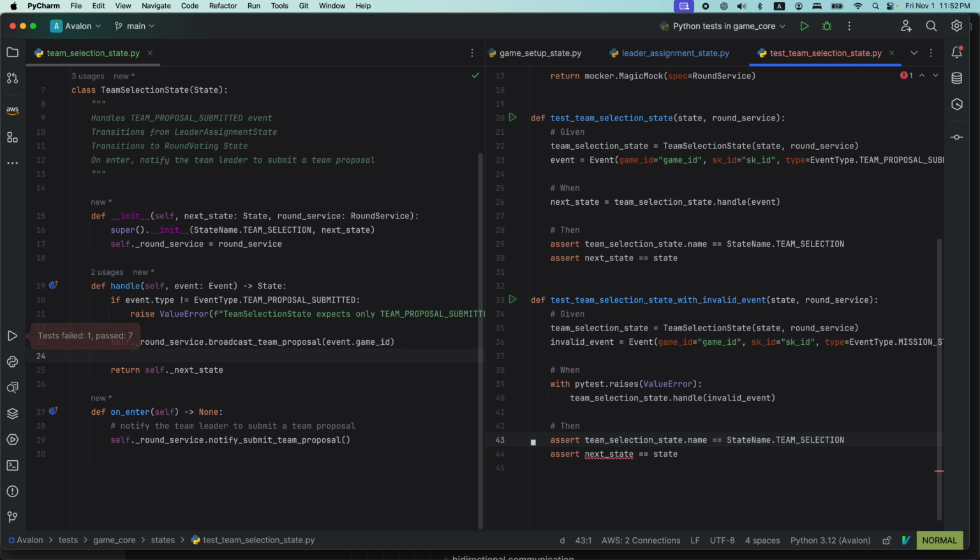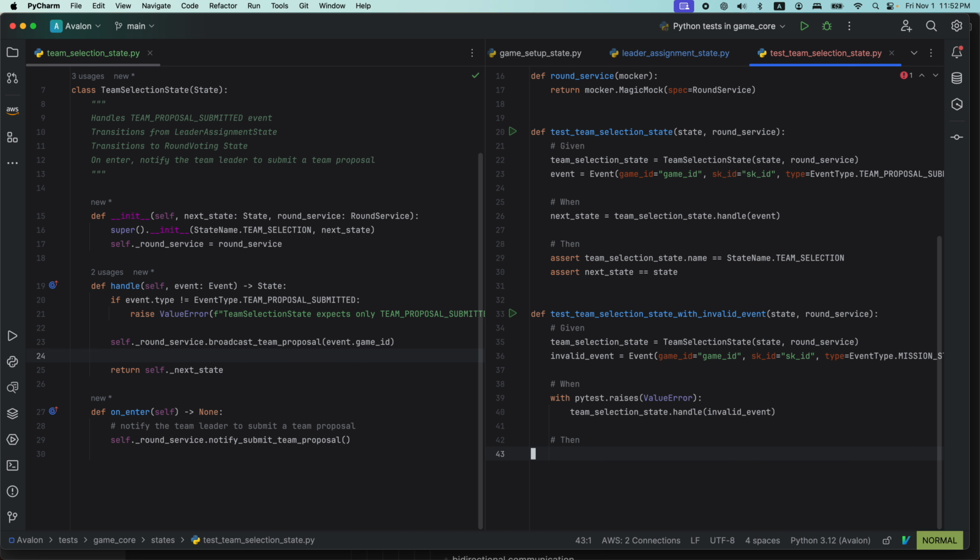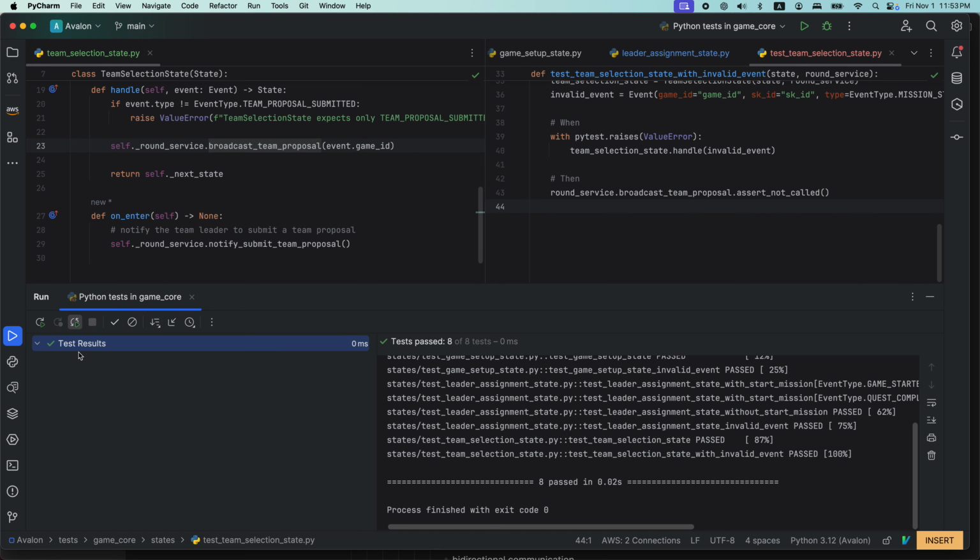We do not want to assert on anything here because we want to keep focus. The only thing we want to verify is that the run service dot broadcast team proposal hasn't got called. And I think all the tests now pass.